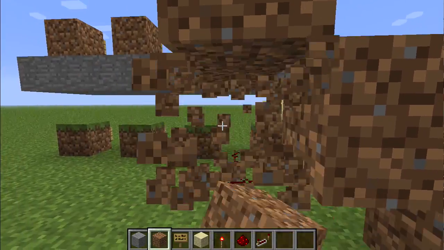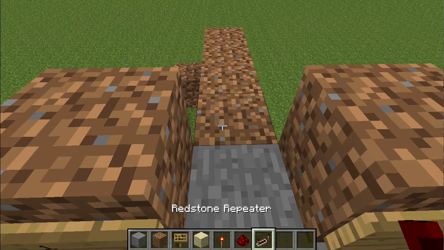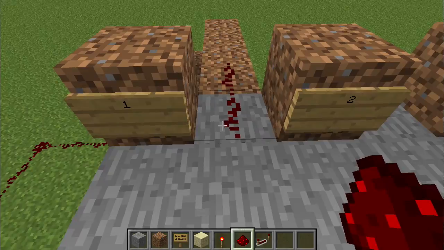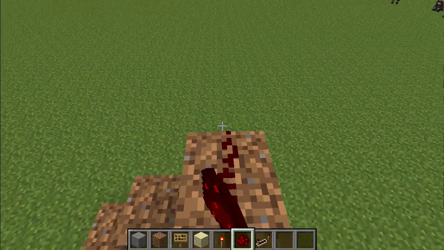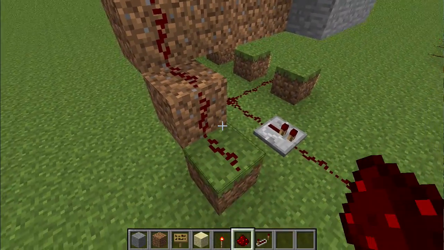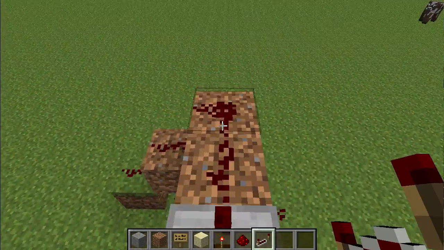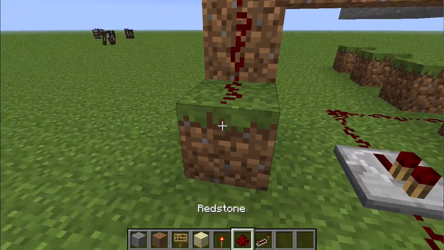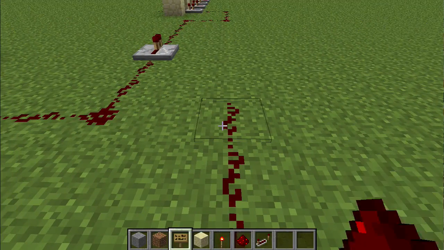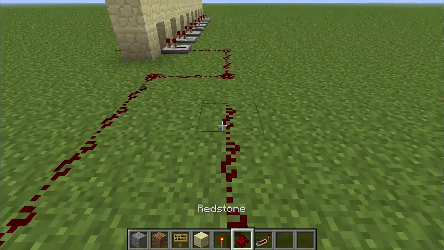So here we go. I actually wanted to make a tutorial for it so people don't bug me and say, how did you make that? How'd you make it? So now you just put them right here, redstone right here. You have to do this. Once you have that, you just make a path again and do the same exact thing that you did, and just keep on going.